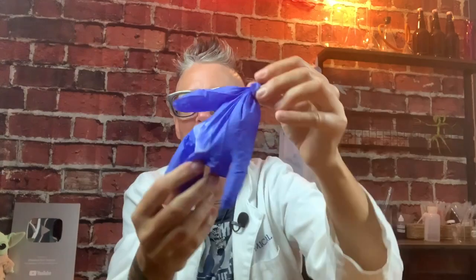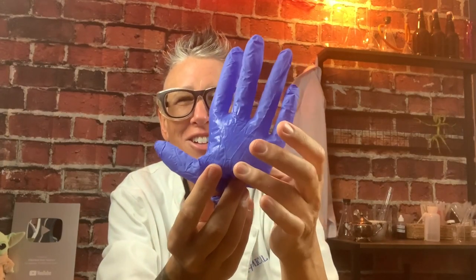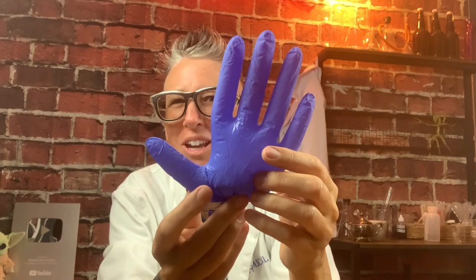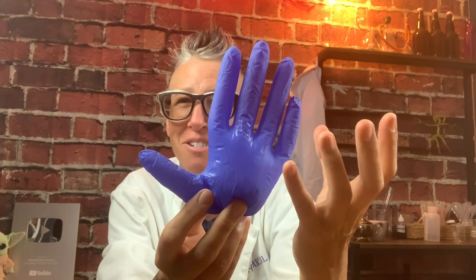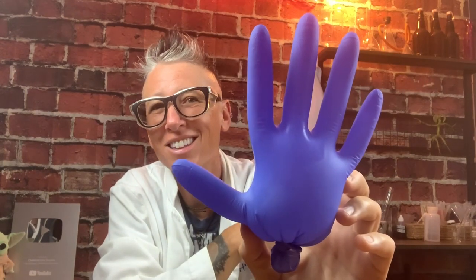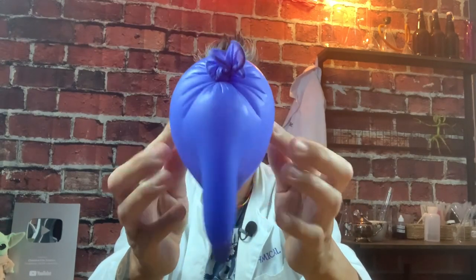It's time to grow a hand. Solid carbon dioxide — I'm just going to put that into the glove and then seal it up. Let's see what happens. It's already starting to fill out. This glove is filling up with carbon dioxide gas. That chunk of dry ice I put in there is going from a solid to a gas, and as we know, gas occupies more space than a solid. So you can see how it's expanding the glove. I just grew a hand with solid carbon dioxide! Walk around like you have a friend. It'll pop if it expands enough.